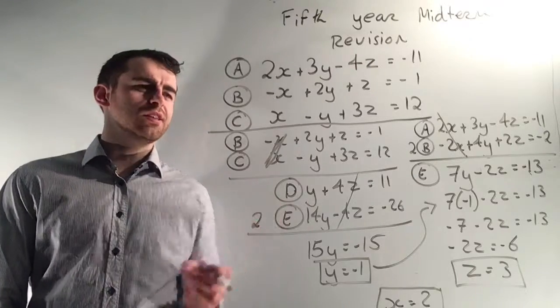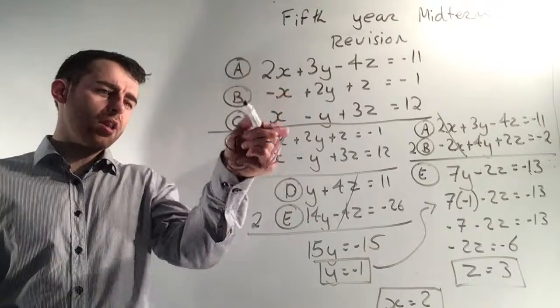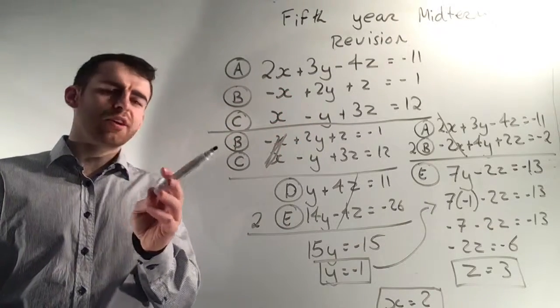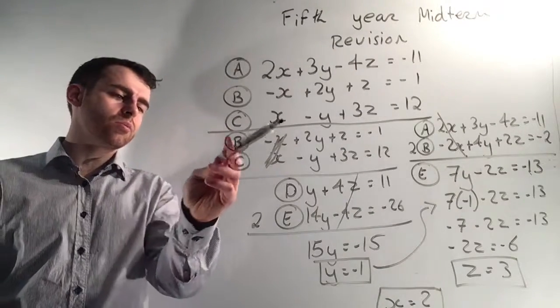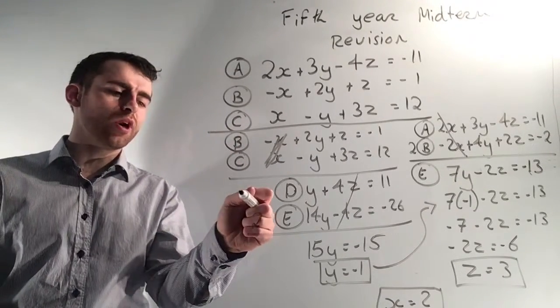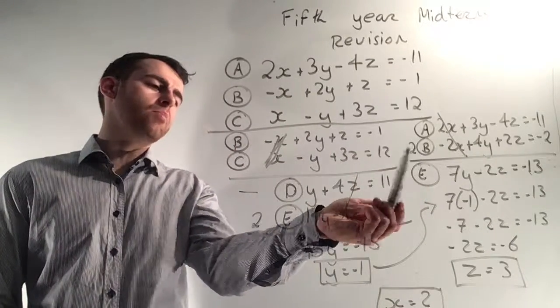So for the likes of these easy ones, I'm just going to do them out and you can look through my solutions. I took down A, B and C, and what I decided to do was get rid of my x's. So I just wrote B and C beside each other because my x's would cancel, and I came up with the equation D. On the right hand side here I took A and I multiplied B by 2.